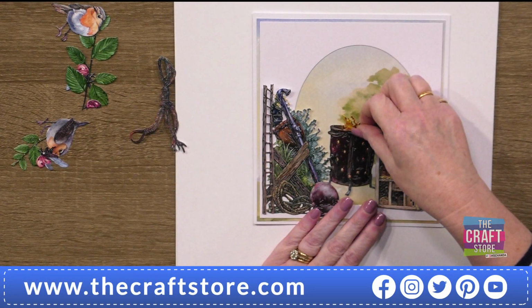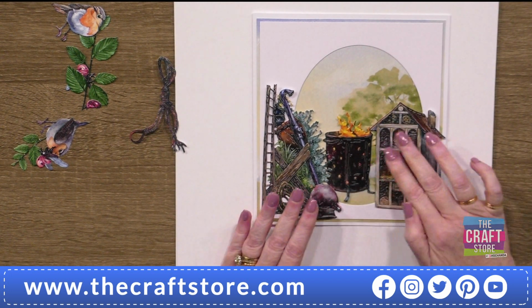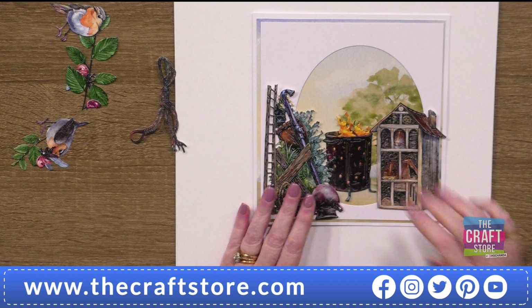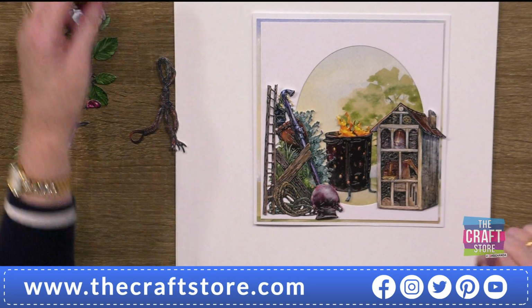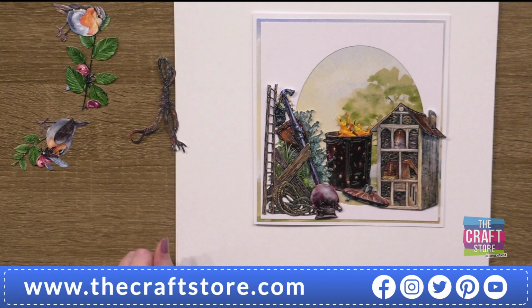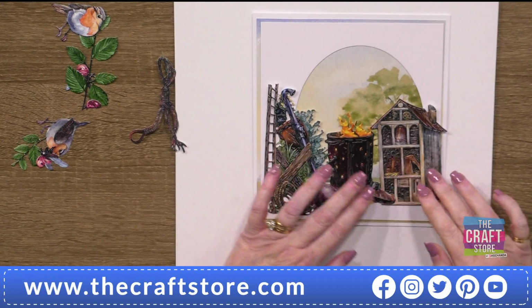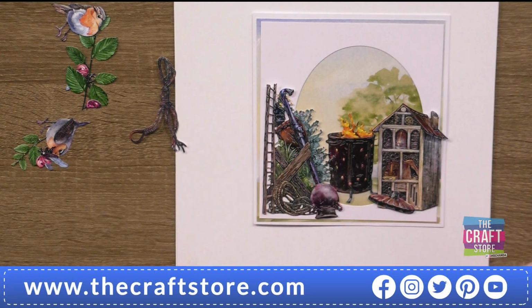Don't glue anything down until you're ready. But look, I can put the wooden can there, if you like, flamed there, behind there, and then you even get the lid. And you can smell the smoke coming off it, can't you? You can imagine how hot that metal's getting. And you've just got that little lid that can fall down, or it could go over here somewhere like that. So that's how I would build the beginning of it.